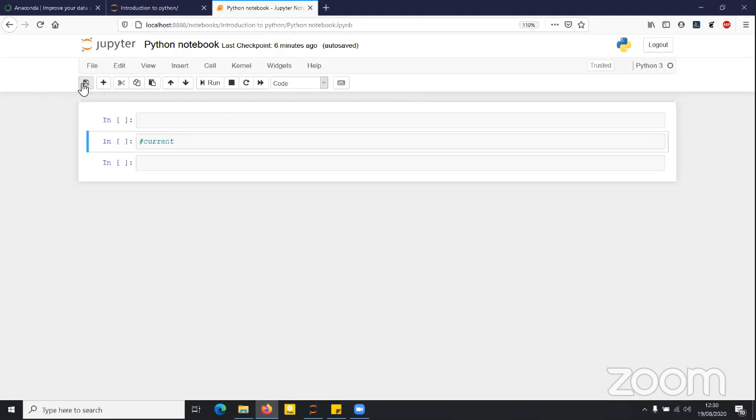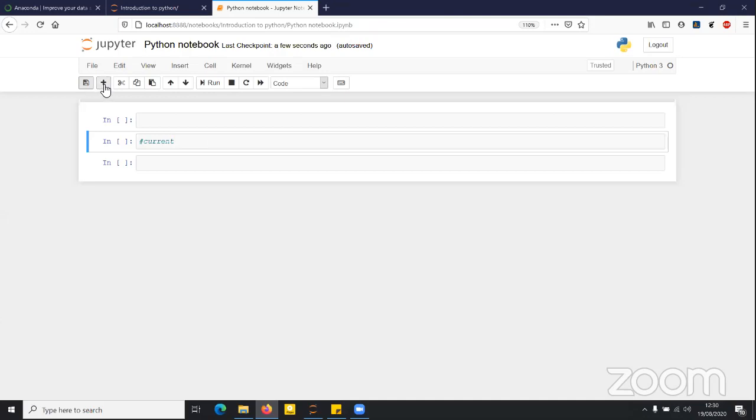Here we have different buttons down here, and each of them has different uses. The first one is the save button. If you want to save your work every time, after we have done some practice session on Python, you'll be able to save your work by clicking on the save button here. You just click on it and your notebook will be saved. The changes that you've made will be saved on the notebook.